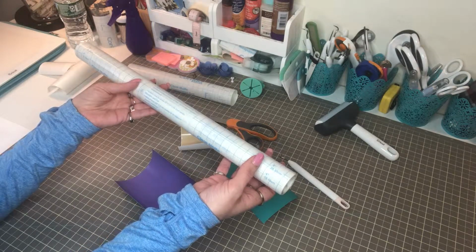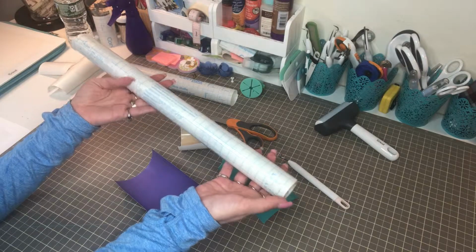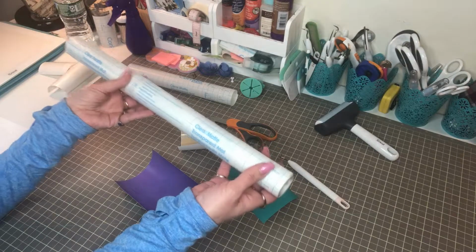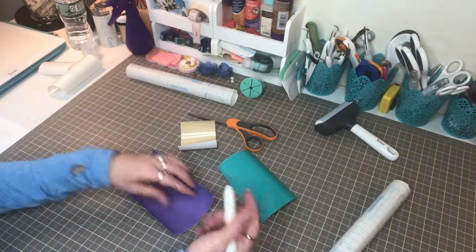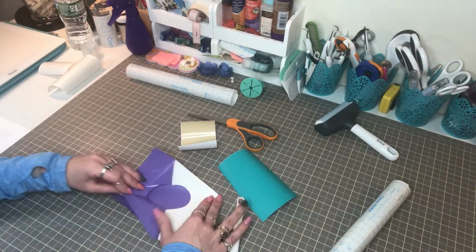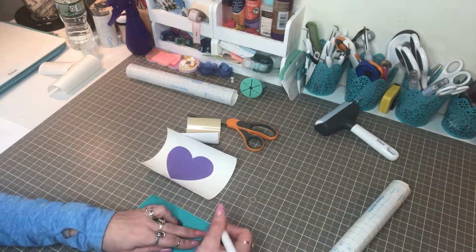Most of the stuff that I sell on our Etsy store is car decals. So I do a lot of things with my clear contact paper, so I use a lot of it. So I just made 3 simple hearts, so let's weed them out pretty quick. Self-explanatory, and they all should come off pretty easy today.